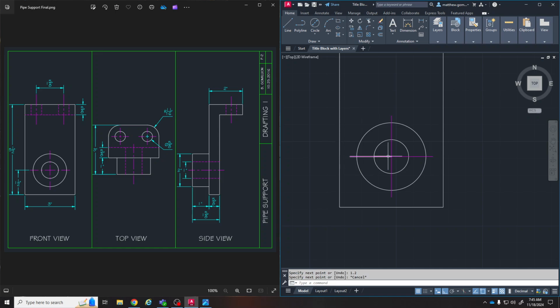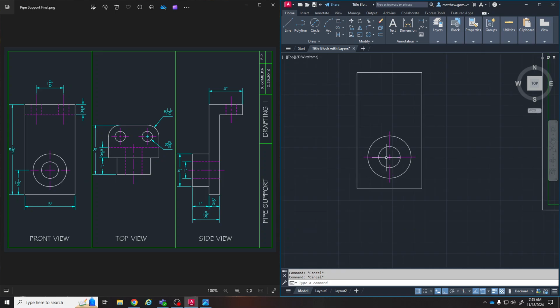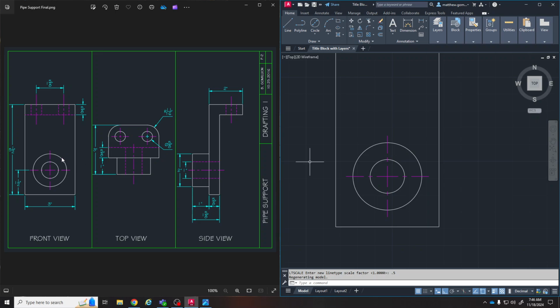They don't show up as center. Let's see if I take both of these and join them. That looks better. So the center line type doesn't show up unless the line's long enough. So joining these after the fact makes it kind of look like it does in the picture. If you want, you can change your line type scale to something smaller by typing LTS enter. Let's try 0.5. Looks like 0.5 is what I used whenever I created this, so I'll go with that.